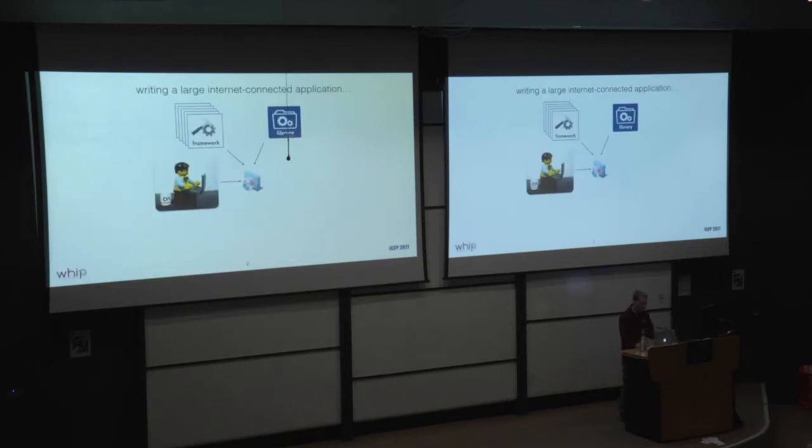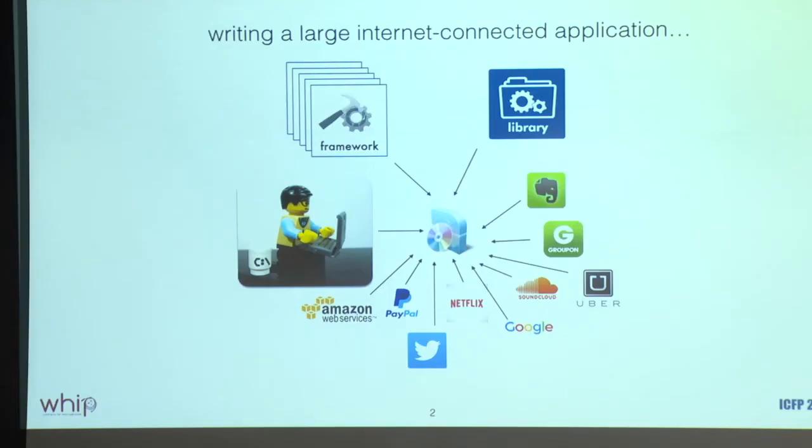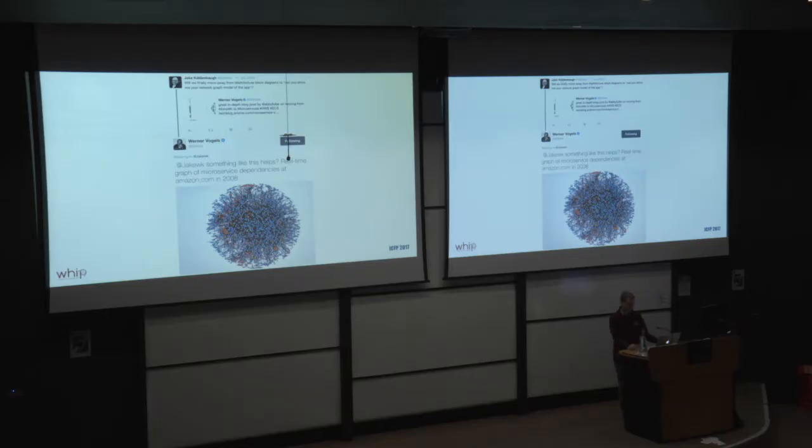Writing an application usually involves incorporating frameworks and libraries, but there's also an increasing trend to use internet-connected services as well. For example, an application might want to leverage Twitter or other internet-based functionality. But it's not just client-side applications that follow this pattern. Those back-end services that clients communicate with are also internally implemented like this too. And they're actually quite complicated internally.